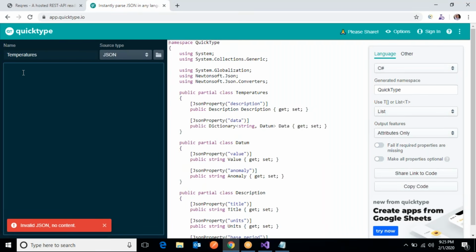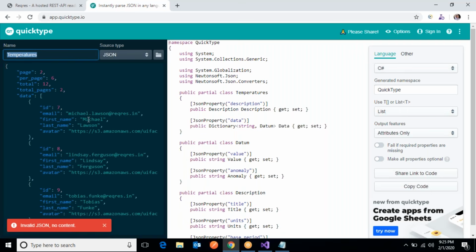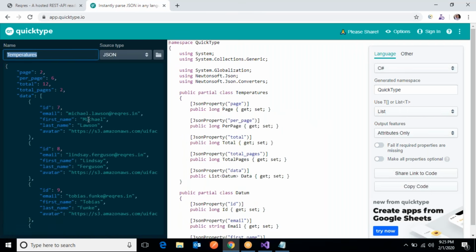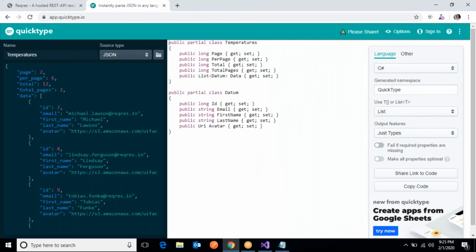And whatever you copied, we need to follow this for each request and response. Currently we are handling a GET request, so obviously we'll have only a response. And here you need to change a few things like just types. Okay, so we'll get a class.